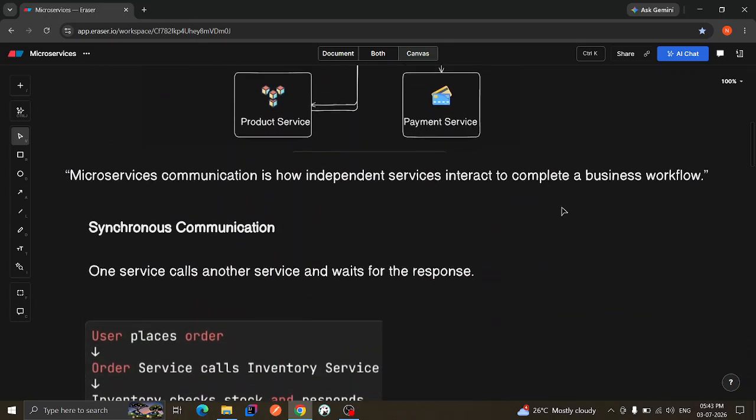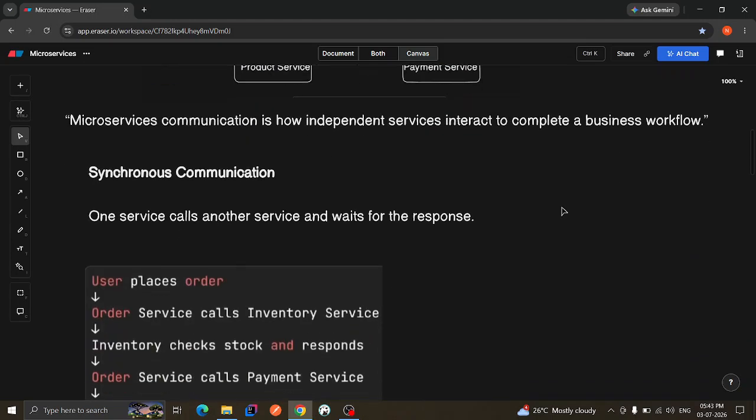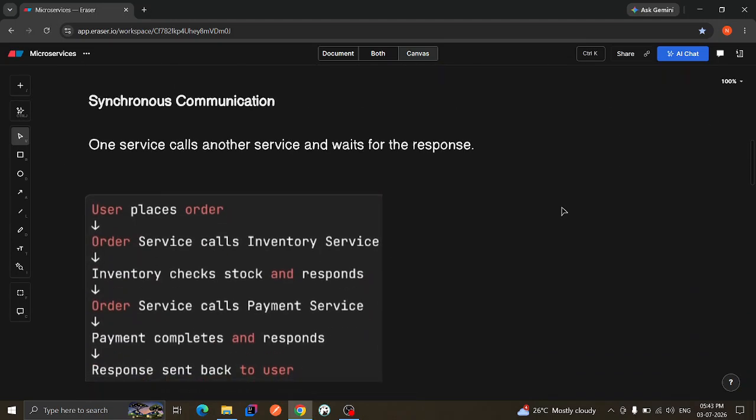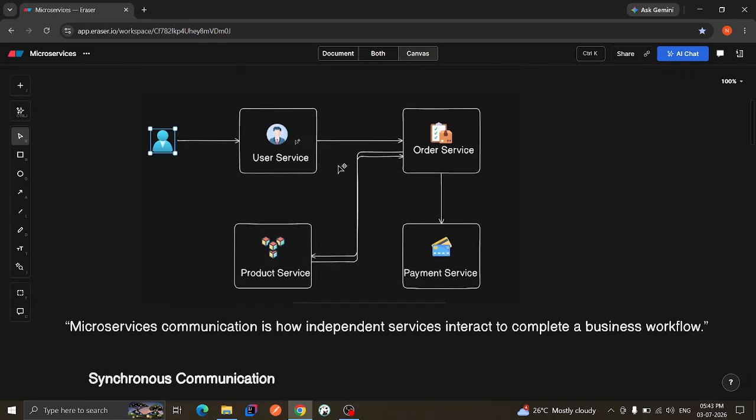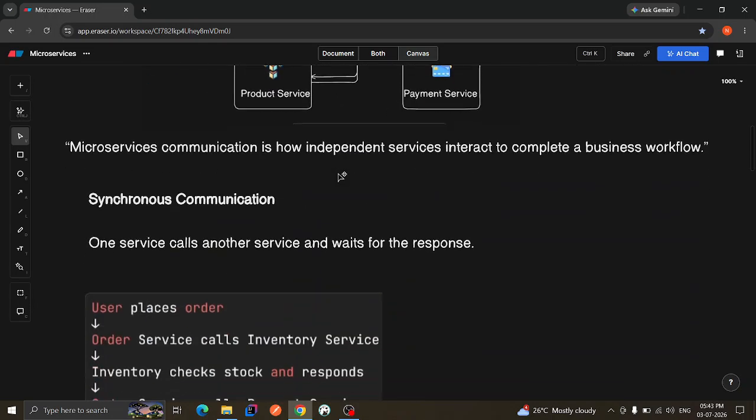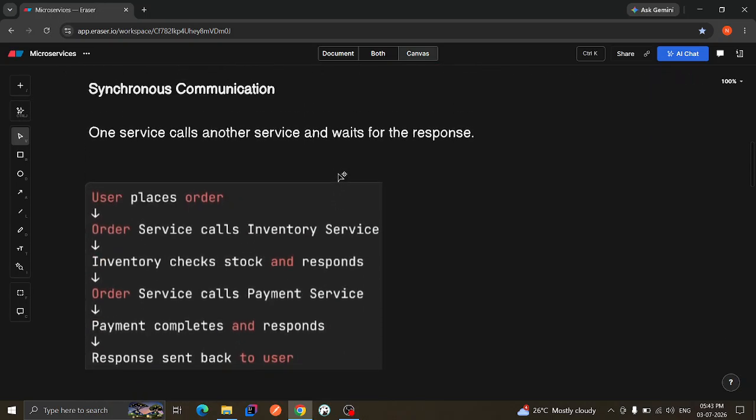First we will look at synchronous communication. What is synchronous communication? Synchronous communication is where one service calls another service and waits for the response. Remember this diagram, this flow chart, and just follow along. The user places the order, then the order service calls the product service to check the inventory.